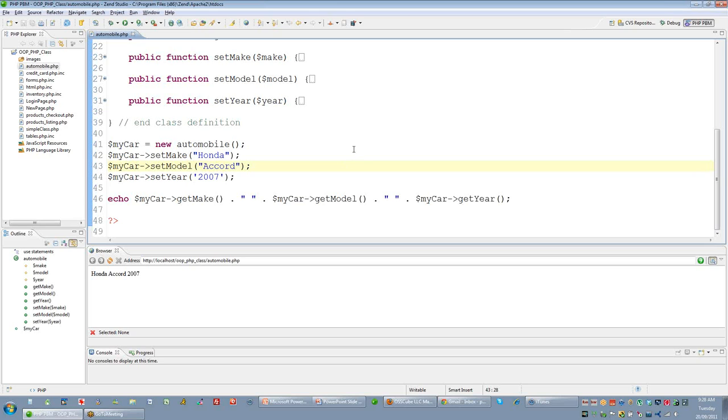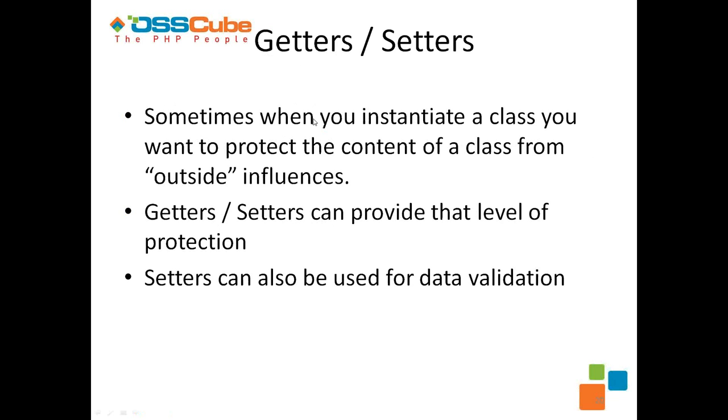So some of you have used them before, but I'll just bring up the slide here and let you read over that information. So it's a way to protect the class and its values from outside influences.